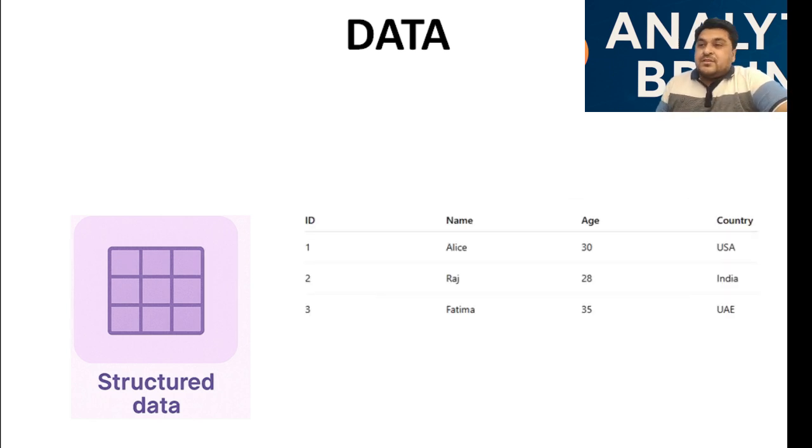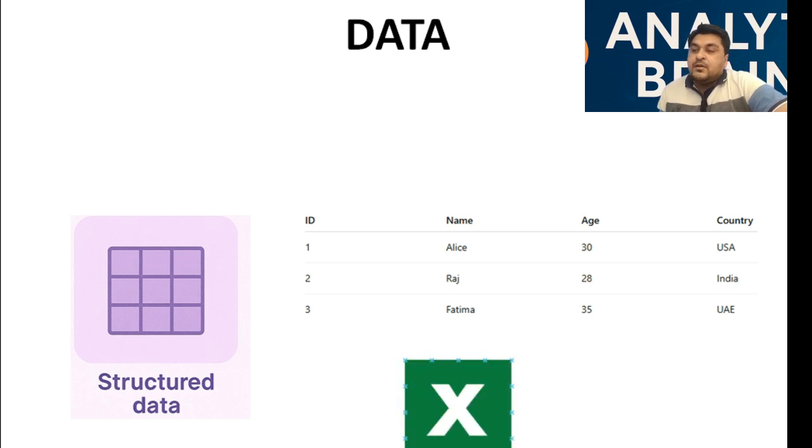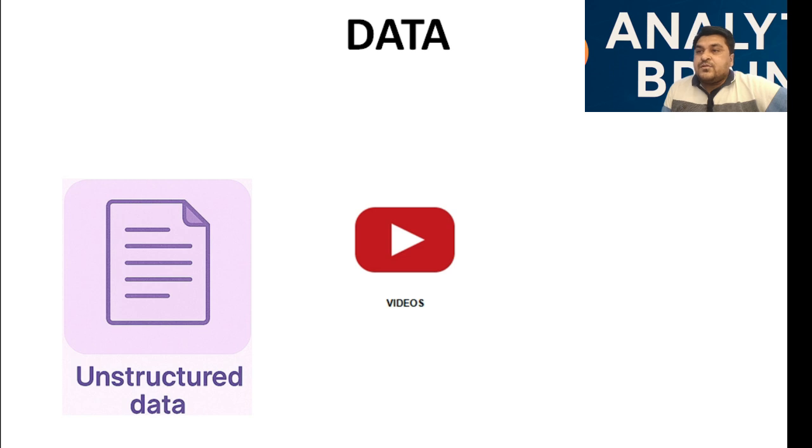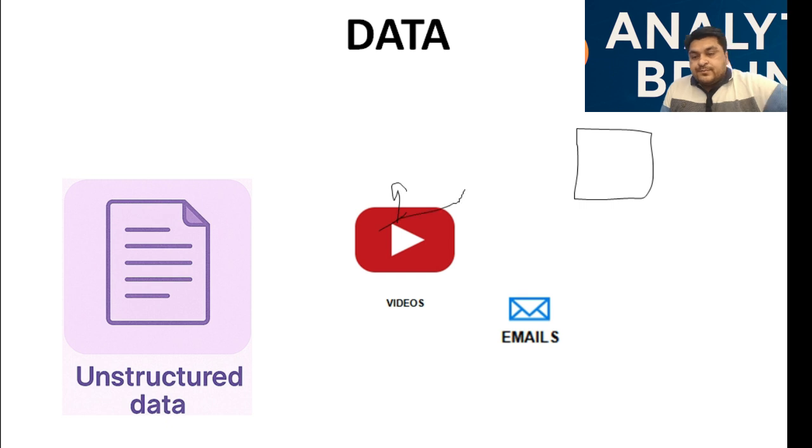Okay, as I was saying, we will be doing a lot of work on data extraction, right? Before extracting the data, let's see what data is. Data is primarily categorized into three types: structured data, unstructured data, and semi-structured data. What is structured data? We have all seen structured data in our life. Any data which is stored in the form of a table is categorized as structured data, or the data which you can readily find in your Excel or CSV file, the data which you can specifically query and get the values from, or the data which you can store in the form of rows and columns. Those are part of structured data.